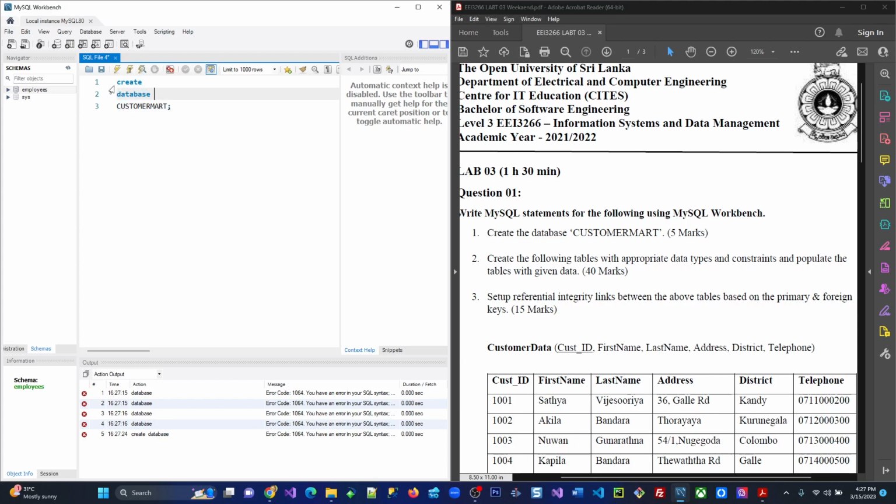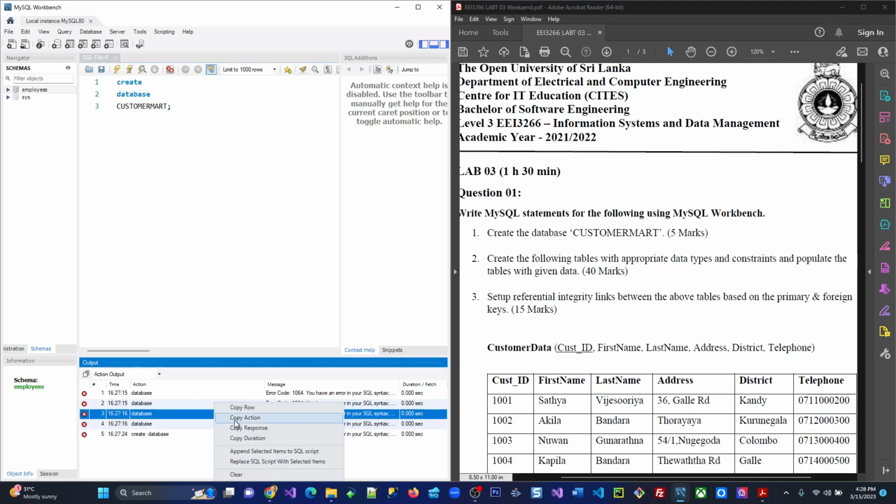That means you know that the statement starting from create database customer mart, that's the one you're going to create. So you can use this one. Or if you don't want to use the mouse and come here to create it, simply press Control Enter. So if you press Control Enter, that is equivalent to this option, execute the statement under the keyboard cursor. I'm going to press Control Enter this time, because next time I don't want to tell you that I'm using Control Enter.